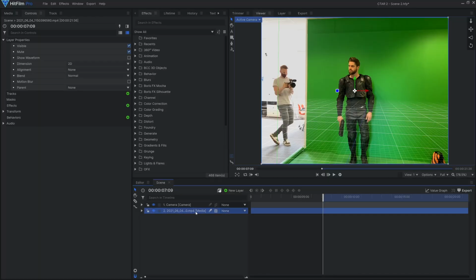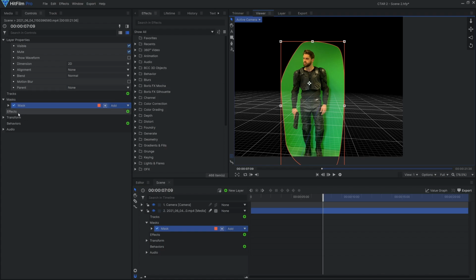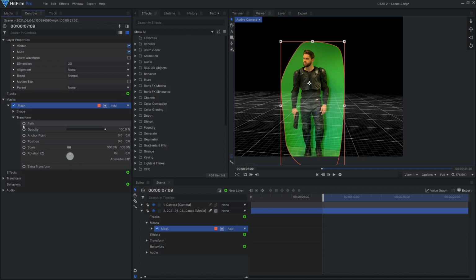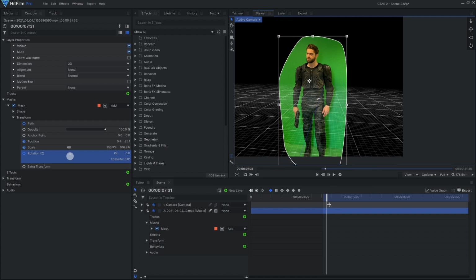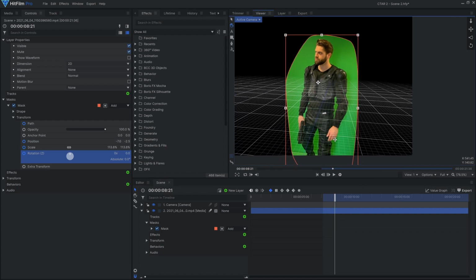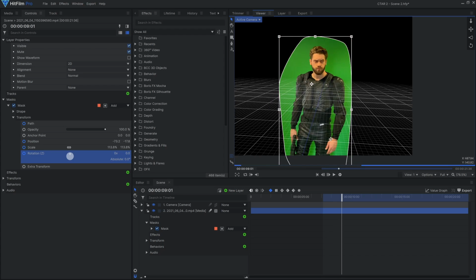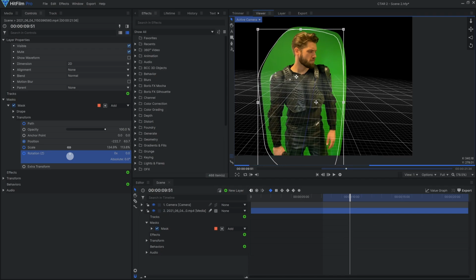The first thing we need to do is mask out any areas of the footage that aren't green screen, because they'll stay there even after we key out the color. Using the freehand mask tool, draw a shape around your subject. In the controls panel, activate keyframes for the path, position, rotation, and scale. Now go through your footage and create a rough garbage mat around the subject, adjusting the mask to always include them. This is not an exact roto of the person, just enough to remove anything that isn't green screen.